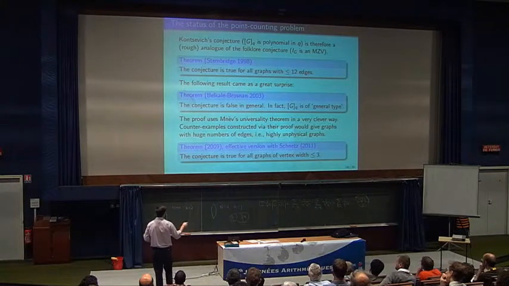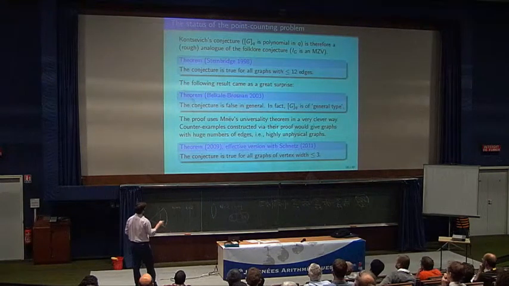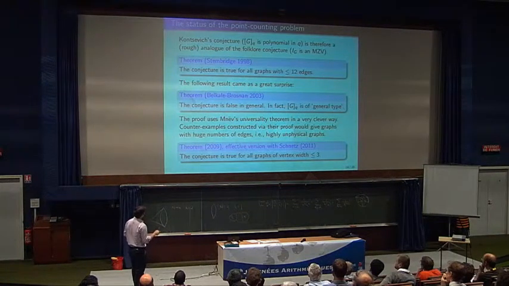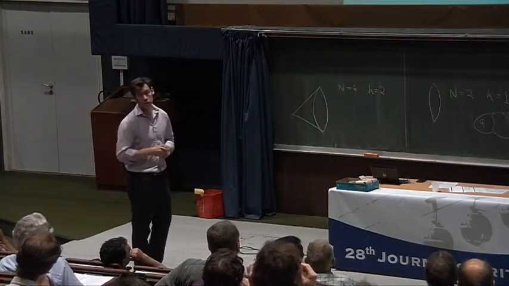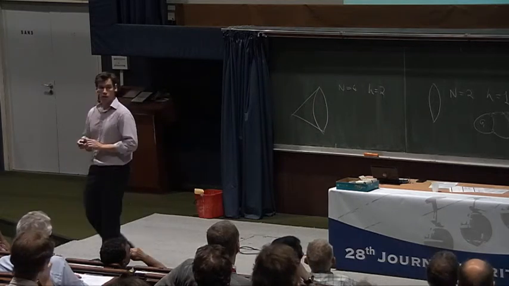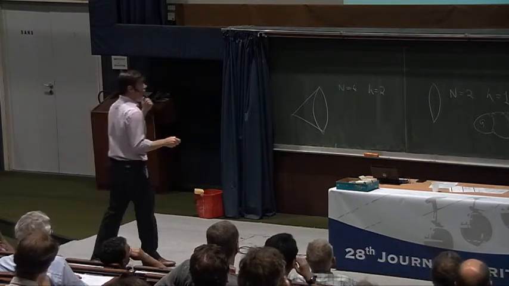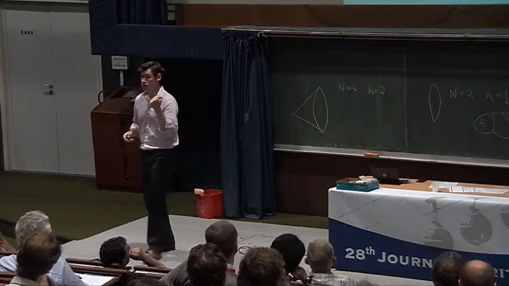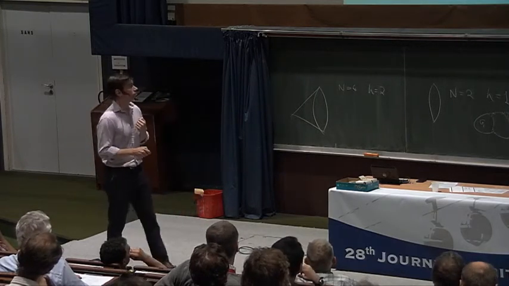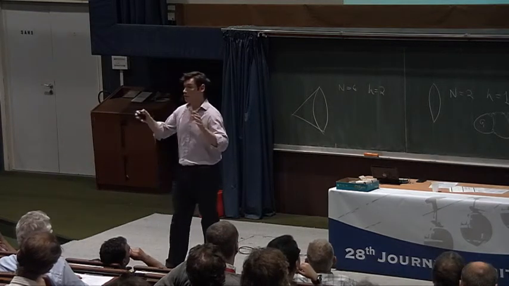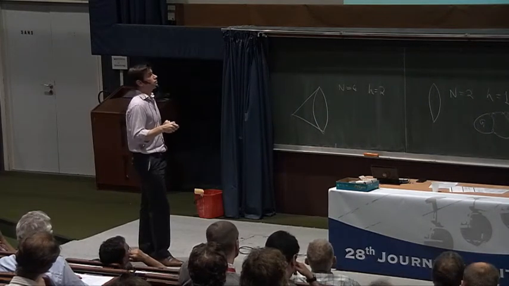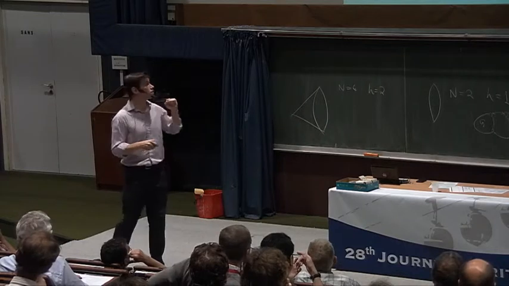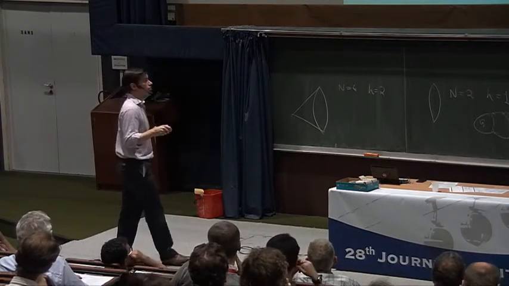And then a completely amazing result in 2003 due to Belkale and Brosnan. I believe they were actually trying to prove the conjecture, and they ended up proving that the conjecture is generically false. In fact, they showed that the point counting function is of completely general type. So what that means is the following: you take any scheme of finite type over the integers, you can look at its point counting function, and then you can always find a finite set of graphs such that a certain linear combination of their point counting functions gives back the function you started with. So you can express the point counting function of anything with graphs.